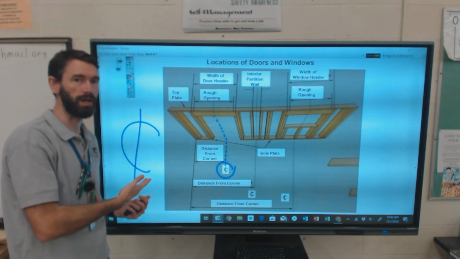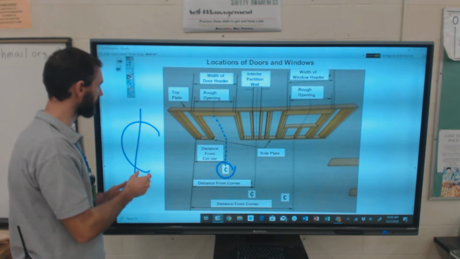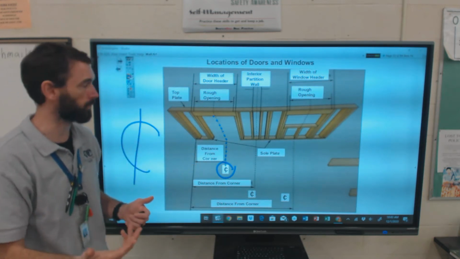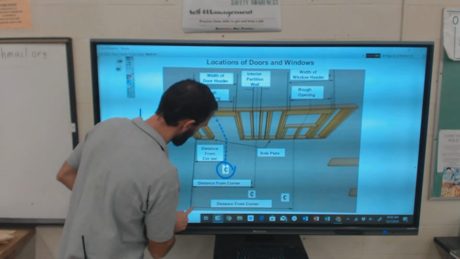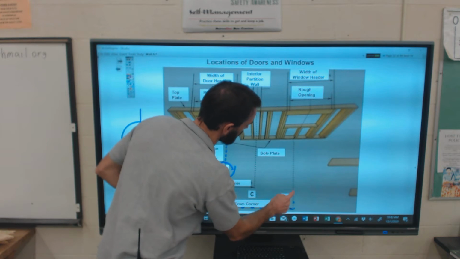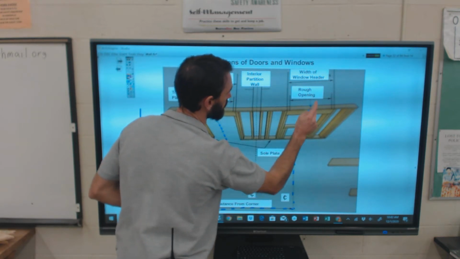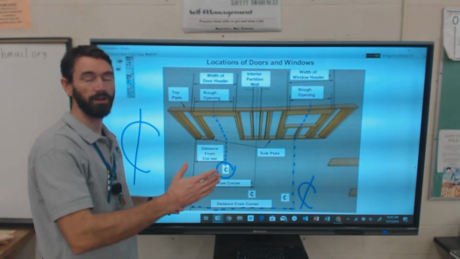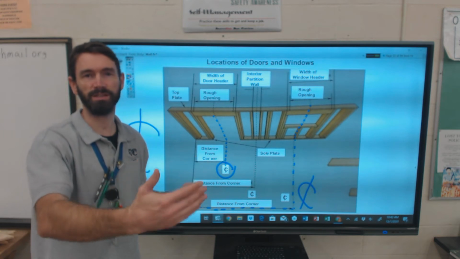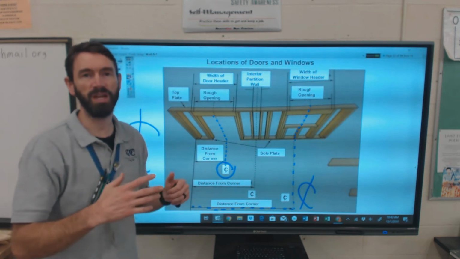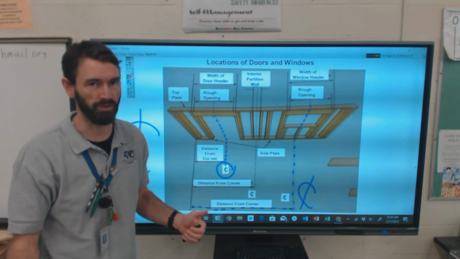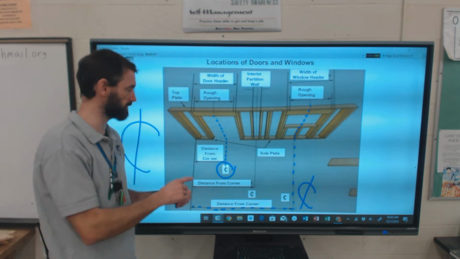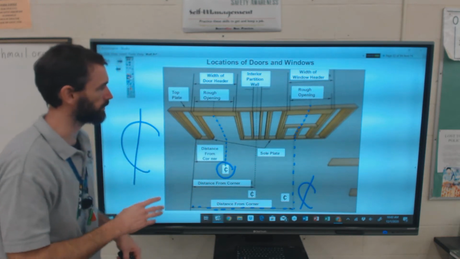Okay, because what does this look like? It looks like a cent sign, right? So this is what we're going to use to denote the center and location of our doors and windows. And same thing here, the distance from the corner to the center of this window is our cent mark here. So again, it'll be specific. It'll say 3 feet and 6 inches or 17 feet and 3 3/8 inches, whatever it may be. It'll give you distance from some reference point, usually from a corner of a wall to the center of that line. I just want to make that part clear.